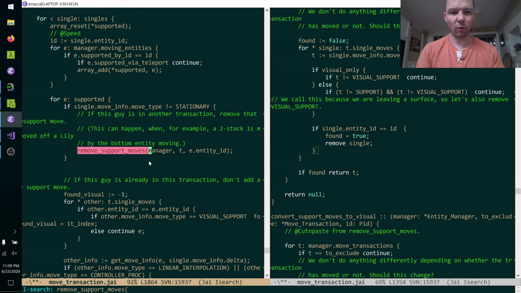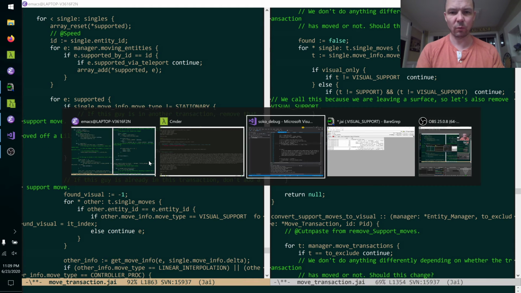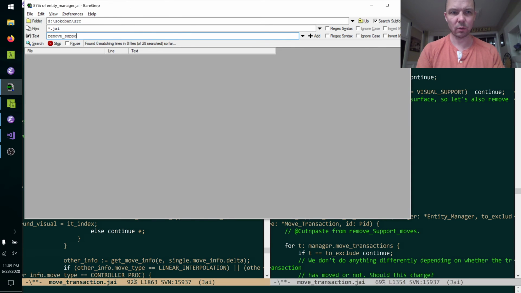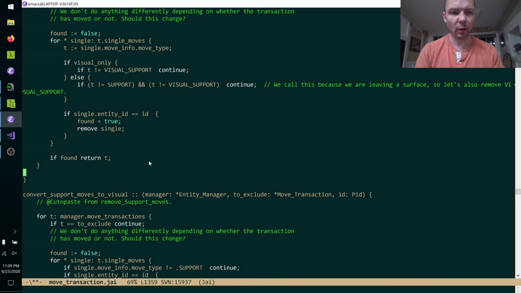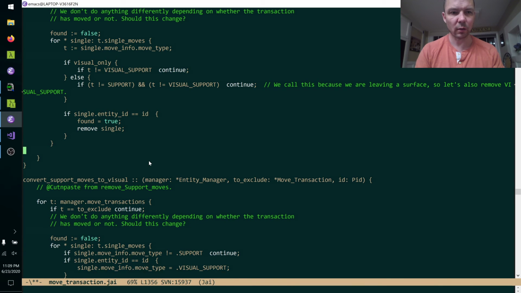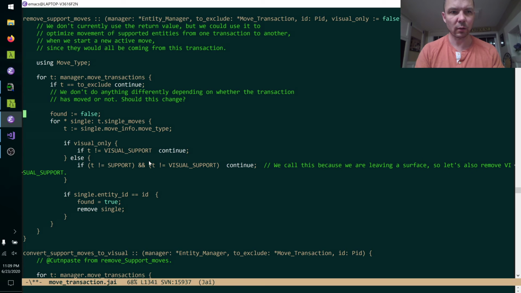And we don't even use the return value. Does anyone get rid of the return value? Nope, nobody cares. So I'm going to do this.